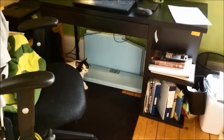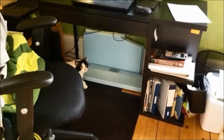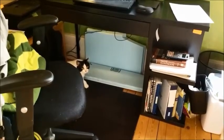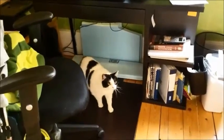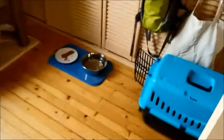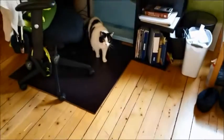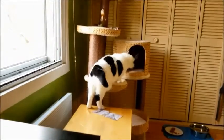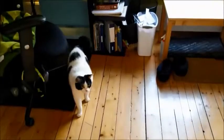This is my dad coming into the room, and she's not sure, she's staring. When I asked him to do blinking and all that, her pupils undilated a bit, and it was nice to see, but her whiskers are fanning out, and her tail is really down. But she's still a bit curious. She's not sure, but she's curious, so that's not too bad. And she's not charging, she's not yelling.